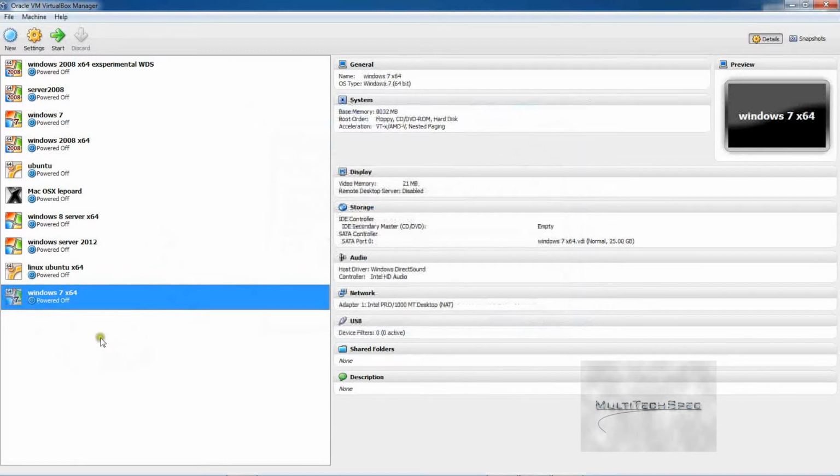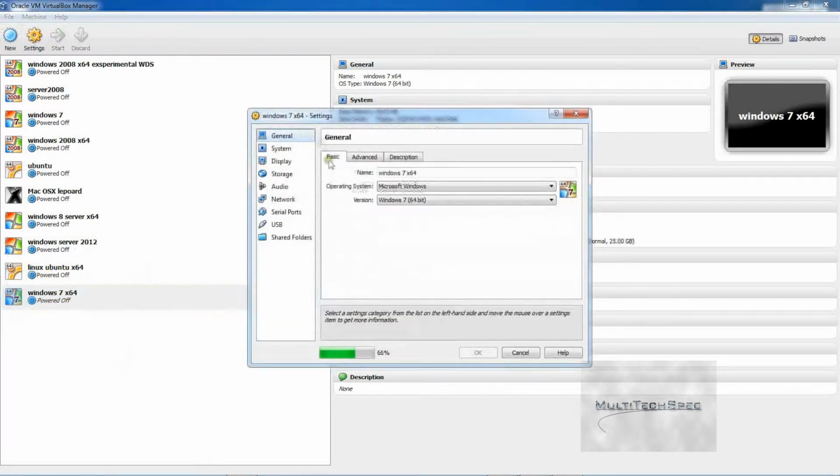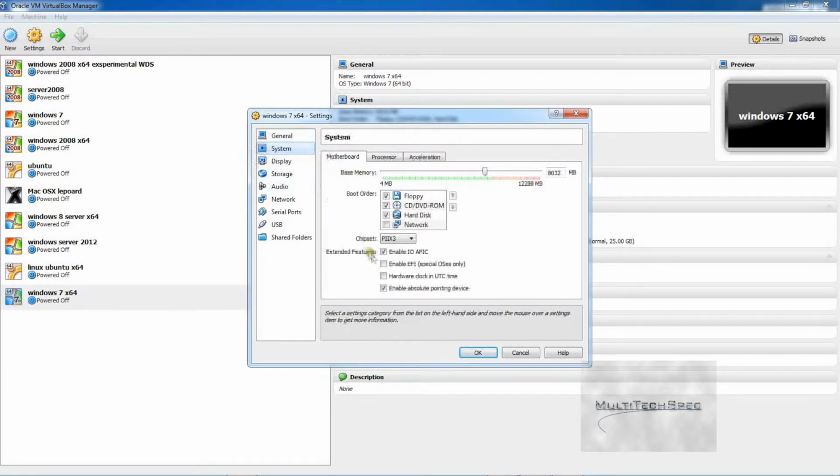Now, to optimize the VirtualBox, sorry, the virtual machine even, click on Settings, and then in here, what I like to do is I like to go to Advanced and check the actual settings. So this is fine for me, that's fine, and that's fine. System. Here you have the chipset, which can be useful for things such as Mac OS X. Base memory we have already allocated.